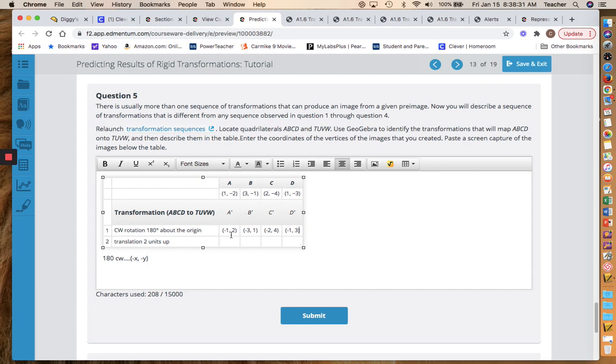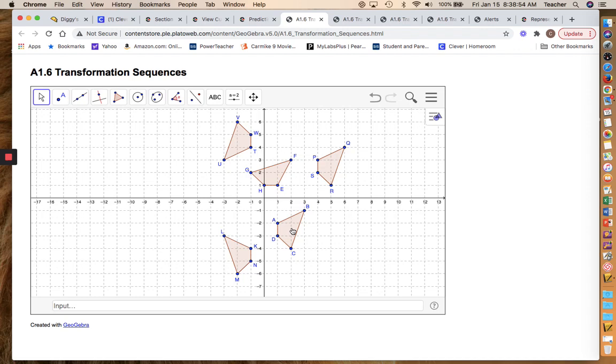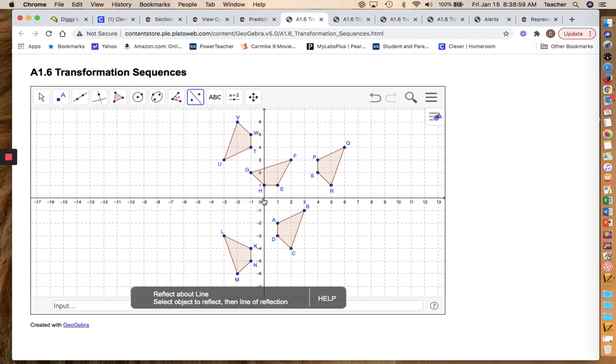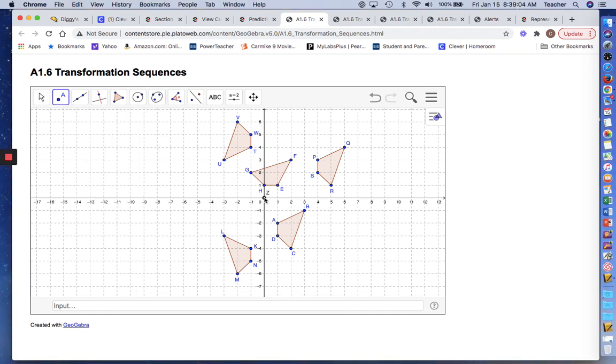Now let's do this on GeoGebra for my visual people. So we're going to rotate clockwise 180. Well, actually a clockwise 180 and a counterclockwise 180 are the same thing. Also, just a quick tip, a double reflection can also be a rotation of 180. Okay, so we're going to take our original figure and do a rotation. I've got to have a point there to rotate it around, so I'm going to give myself a point of rotation at the origin.